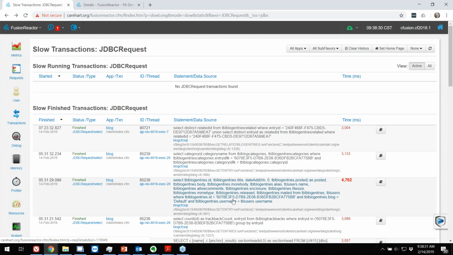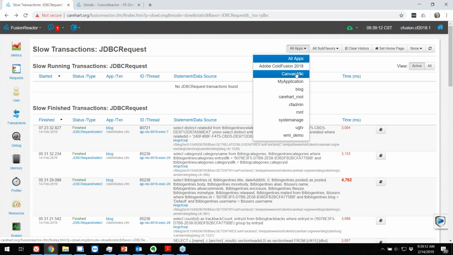And what FusionReactor deems to be an application is identified over here, and it picks it up basically from however it can. So in CFML, it uses the application name. In other ways, it picks other things. And then again, you can use the API to declare what the application name should be. Or if it were a transaction, it would show you the transaction. And otherwise, it's picking it up from the name. But anyway, what I'm saying is, let's say you were looking at this and said, no, I've got application X that's saying to me their applications are slow. Can I find evidence of slow queries for application X? A lot of people miss this. It's up here. Look, all apps.